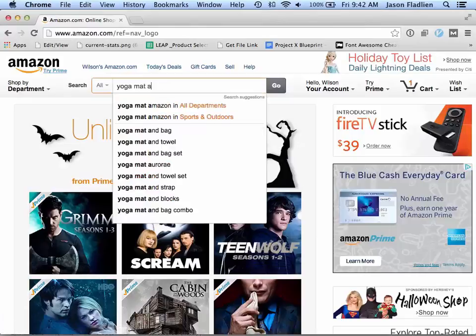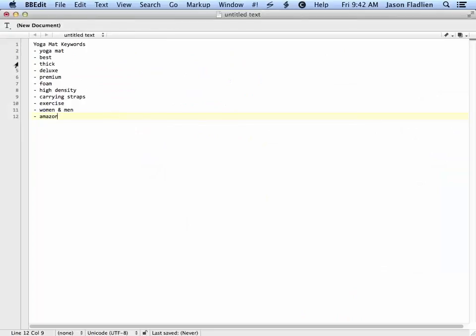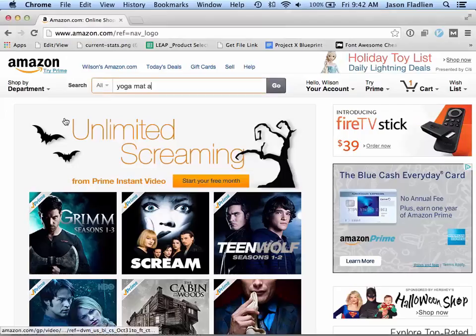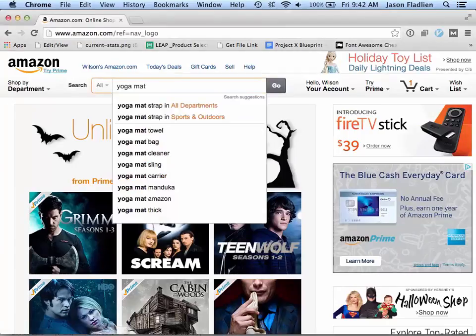Furthermore, here's what I do. I start typing in every letter of the alphabet. So by the way, the word and itself typed out seems to be a good keyword. So I probably wouldn't use the ampersand here. I'd probably actually write it out. Usually I use an ampersand because it makes the title shorter. But right now I would write it out because it's showing me all these A's that are showing up here. Now none of these other ones are really applicable to me unless we actually had them.